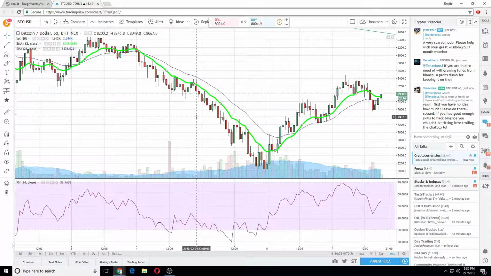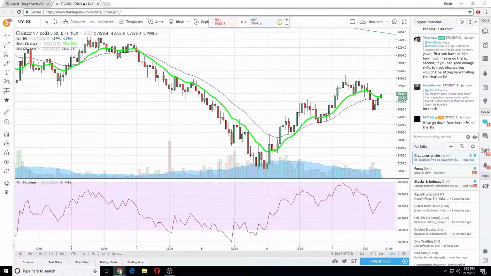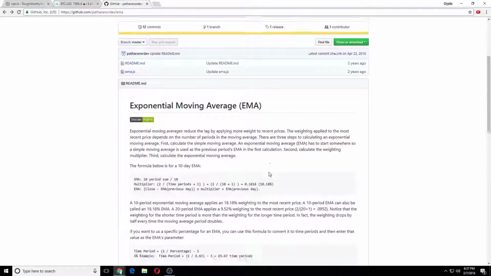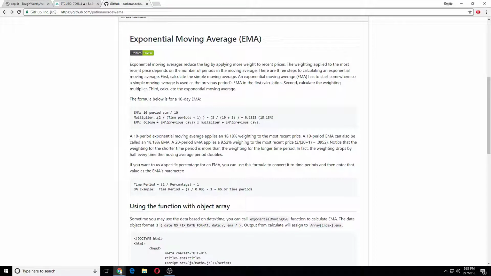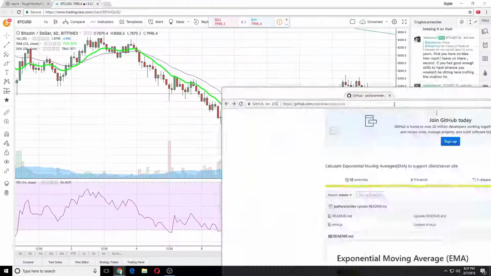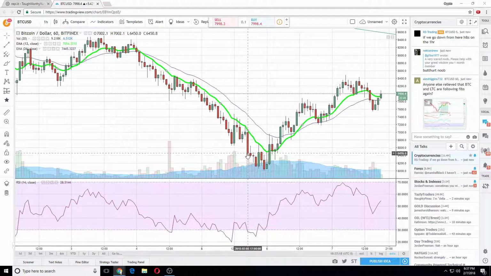And EMA is based on a formula. It's like the average, but it's not really average. It's a weird formula, and the formula is right here. So it'd be like a 2 multiplier times the period plus 1. I'm gonna do this programmatically. I'm gonna use this guy's code very soon, so we'll show you how that works programmatically.